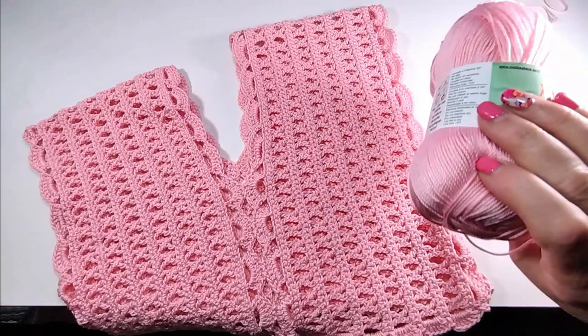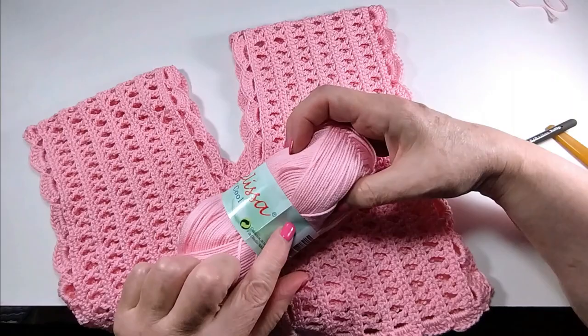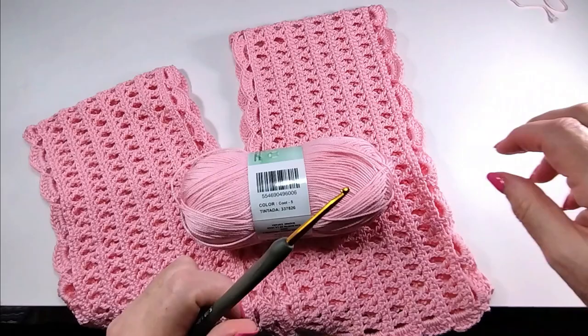Materials: 160 grams acrylic thread of 3 mm or DK. Measures: 220 meters each skein, a 3 mm hook and a 2.5 mm hook.